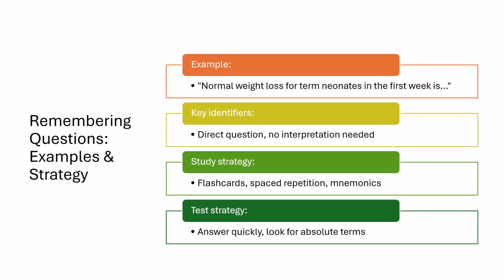Here's a classic example. Normal weight loss for term neonates in the first week is... Notice how direct this is? There's one right answer based on a memorized fact. For these questions, your study strategy should include flashcards and spaced repetition. During the exam, answer these quickly. Either you know it or you don't. Don't overthink them.